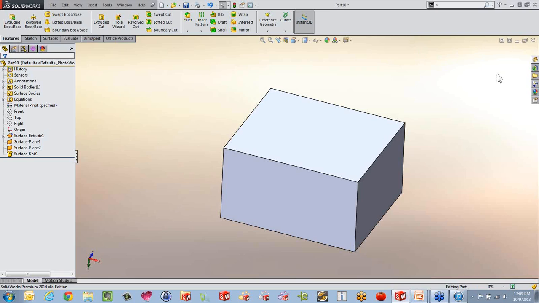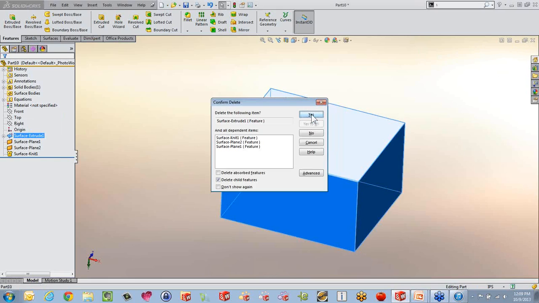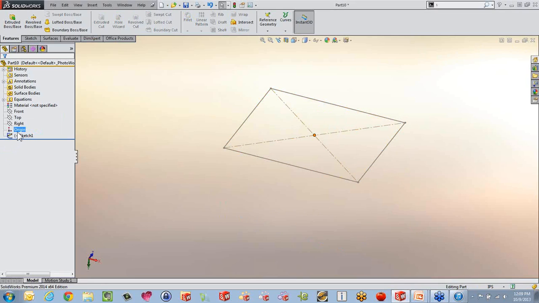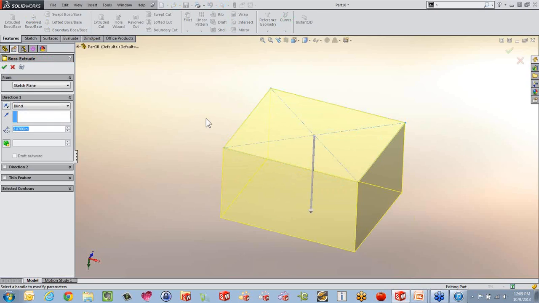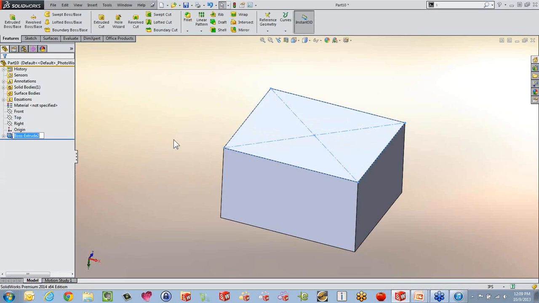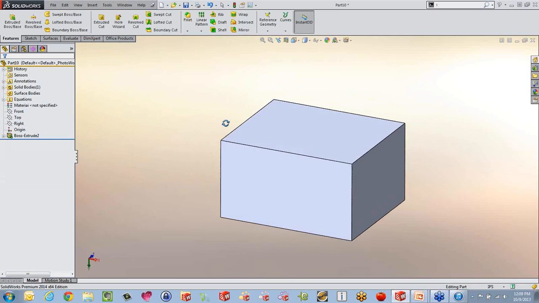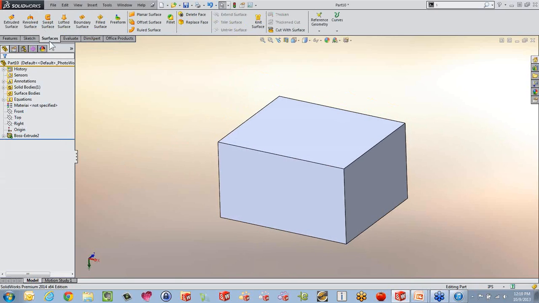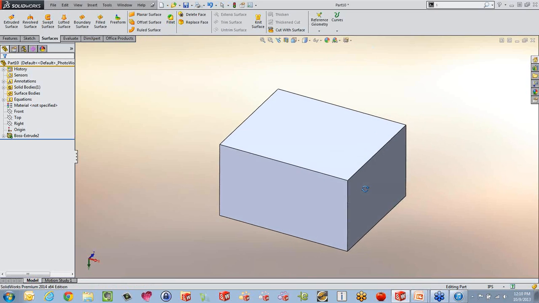Let's get back into SOLIDWORKS, and you know what? Let's go back in here and delete all these, and let's just use the standard boss extrude that we all are familiar with. Extrude that block up there. All right, so that's boss extrude. So if you look at the surfacing toolbar, we'll try to work our way through some of these and talk a little bit about the different functions in here.